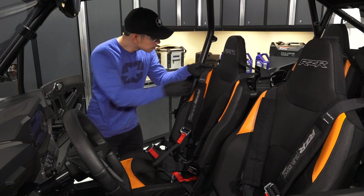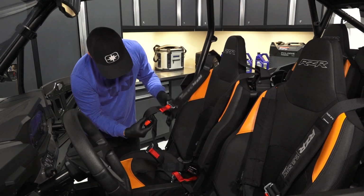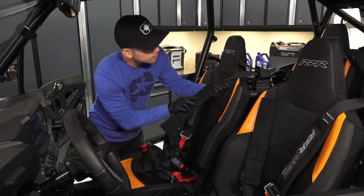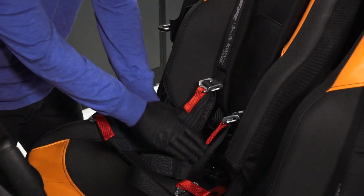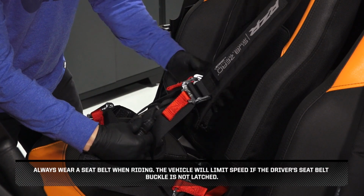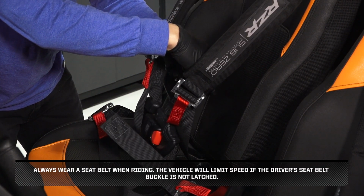Then, check the condition and function of the seat belts or seat harnesses. Inspect the full length of the seat harness for cuts, wear, fraying, dirt, debris, or any stiffness. Also test the buckle and latch for proper operation. Always wear a seat belt when riding. The vehicle will limit speed if the driver's seat belt buckle is not latched.